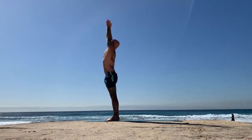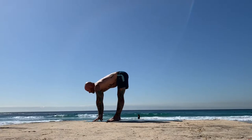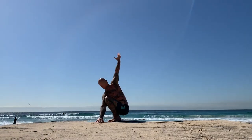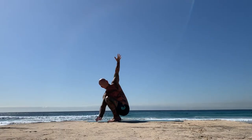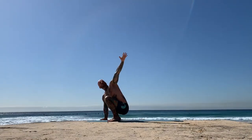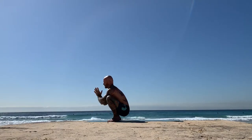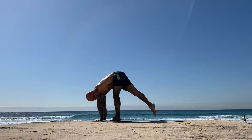Inhale, take the arms back up, Ardha Uttanasana. Exhale, swan dive and take the hands down to the earth, folding in Uttanasana. Halfway lift, inhale, turn the feet out in a V. Malasana, exhale. Find the pulsation — inhale, lift the heart. Now exhale, release the left hand into the floor and press the left arm into your inner leg. Raise the right arm up and open the chest to the right. Keep pressing that left arm into the left inner leg. Then slowly lower the hand down. Swap sides — right hand into the earth, pressing the right arm into the inner leg, raise the left arm up, open the chest to the left. Gently release on your next exhalation. Lift the heart with one breath, then straighten the legs on a halfway lift, parallel the feet, and calmly step back to plank.